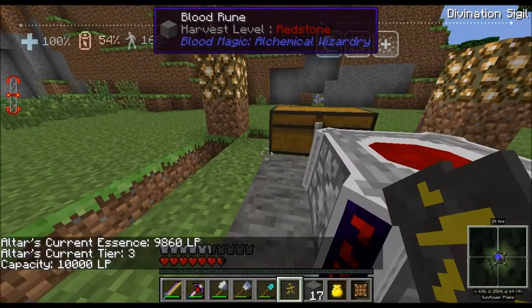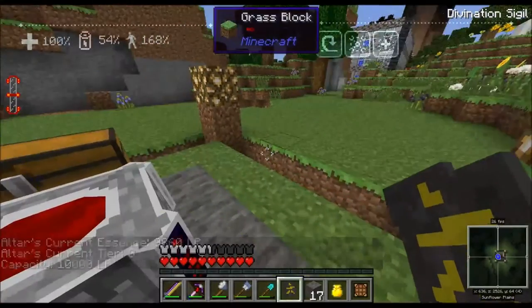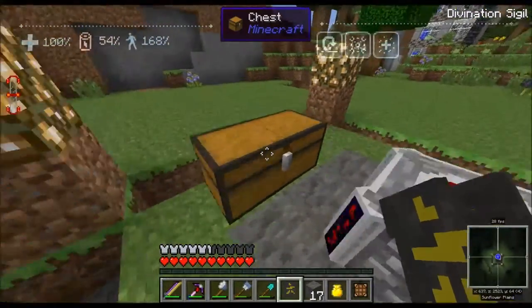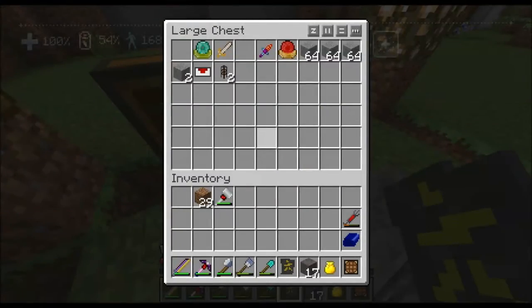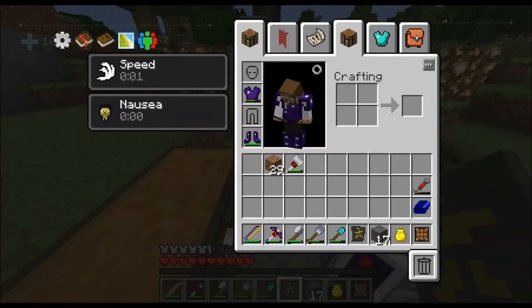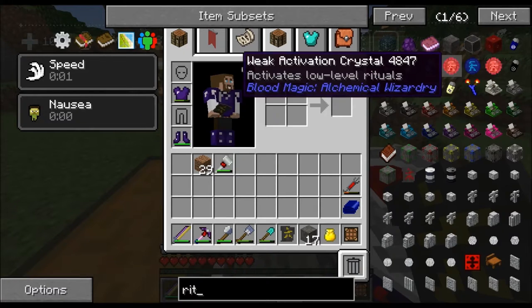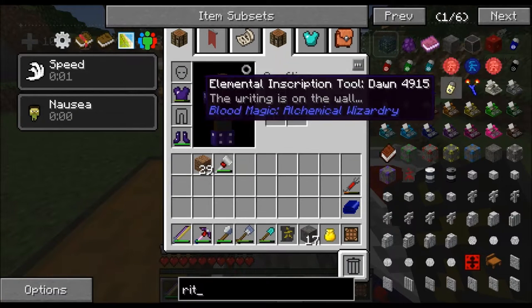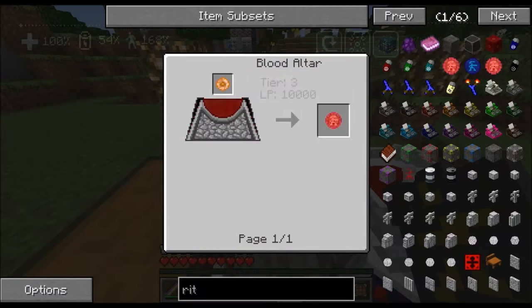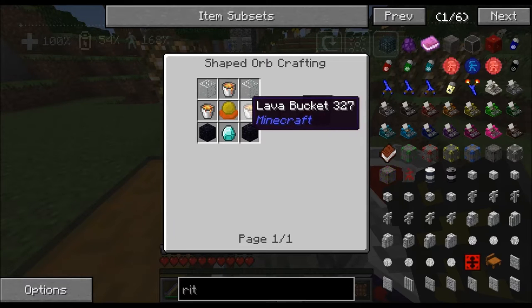Now, the reason we need a tier 3 altar is that eventually I'm going to need a tier 4 altar. But I want to make a bound sword. Yeah, I want to make some bound tools. Basically, I'm going to need to make this guy. Oh, I need weak blood shards. That's what I need so I can go to level 4. To do that, I need to make a weak activation crystal, which needs a tier 3 altar. And that is going to be 3 buckets of lava.